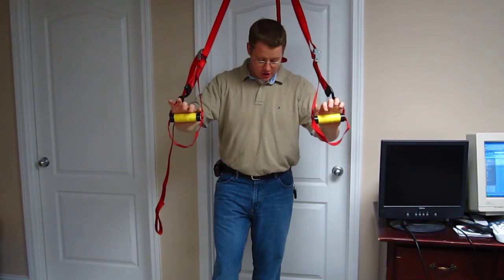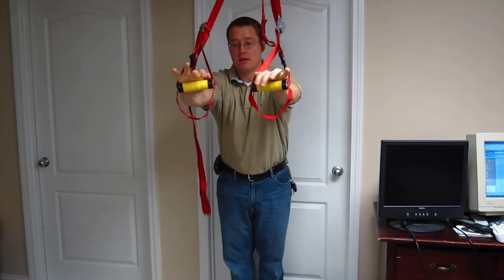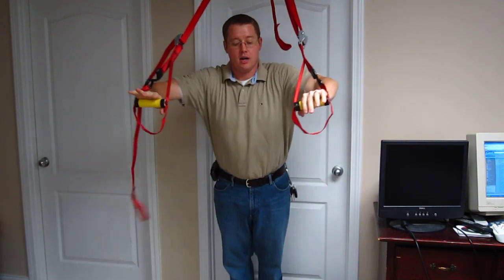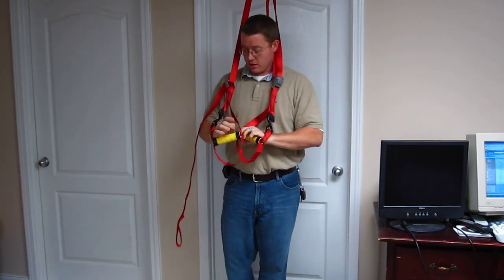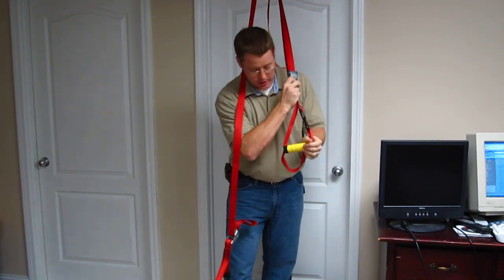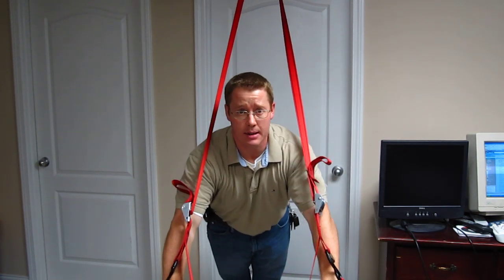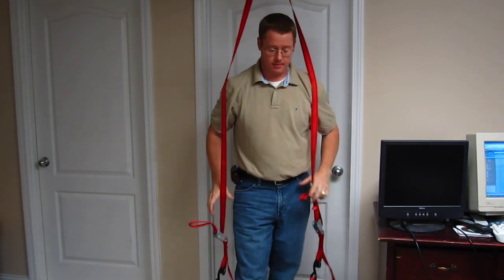But you can do all kinds of things, like right here, just like a tricep extension, or if you have it a little lower or higher, incline push-ups, things like that. The incline push-ups are really, really hard, especially once you get down lower. If you pull it down to where you're getting down good and low, like this, and stretch on out, then you're really pulling in a lot of your stabilizer muscles, because you're having to hold your hands steady and still do the push-up.